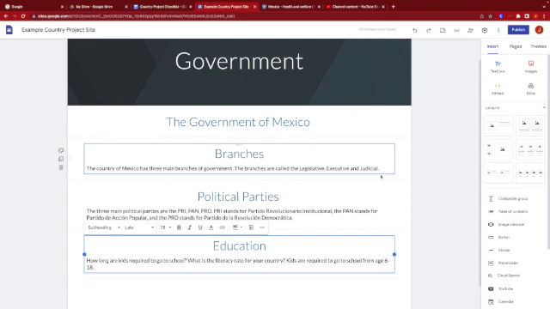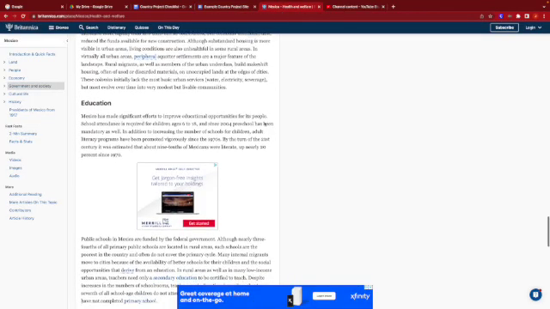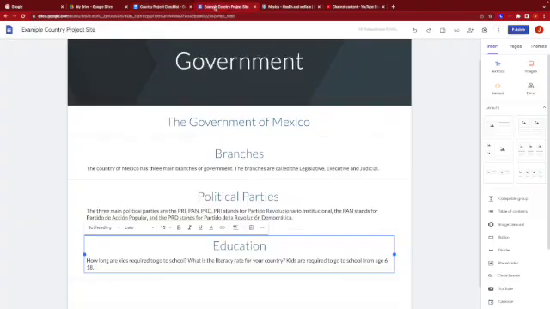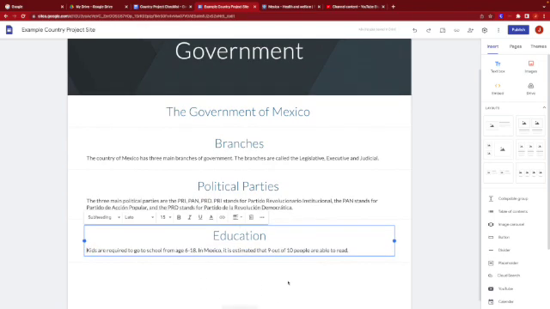Next. What is the literacy rate for your country? Literacy rate is how many people can read. By the turn of the 21st century, it was estimated about 9/10. So that's 90%. In Mexico, it is estimated, I need to spell that right, that 9 out of 10 people are able to read. Okay, so we'll delete the questions here. And then boom, we're slowly working through.